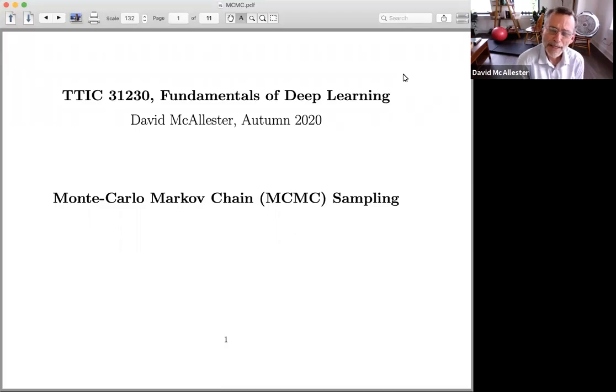Hi. This is going to be the first of a series of units on graphical model inference. Remember, we needed to do graphical model inference in order to compute the back propagation from an exponential softmax back to the tensors that define the graphical model, which are then computed from a deep network. So the first approach to doing this graphical model inference is Monte Carlo Markov chain sampling.